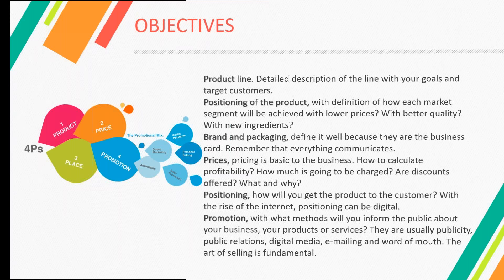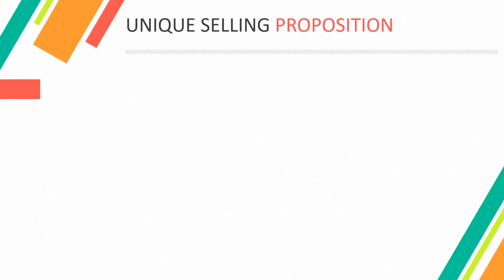We have to think about place — where are we going to offer those products or services? How will we get the product to the customers? Is it by internet, in the store, hand-to-hand, or with sales representatives? And then in promotion, how will we promote? This goes together with the place. If we want to sell something at the store, maybe we can do promotion around the store. If it's just online, we can do online promotion, or we can mix it. It just depends on our goals.